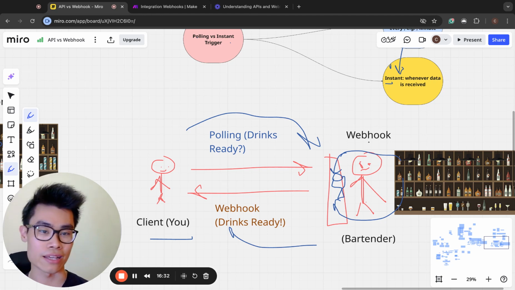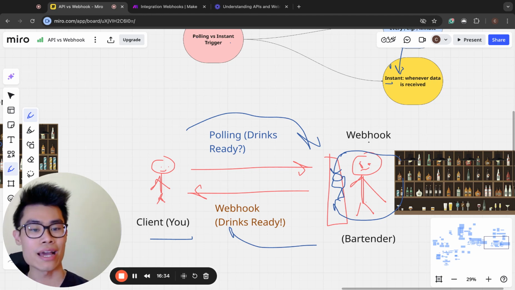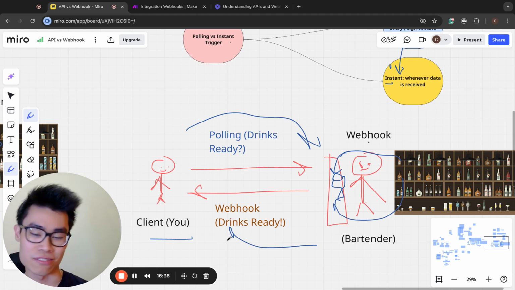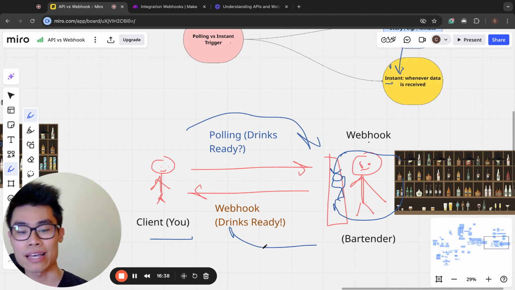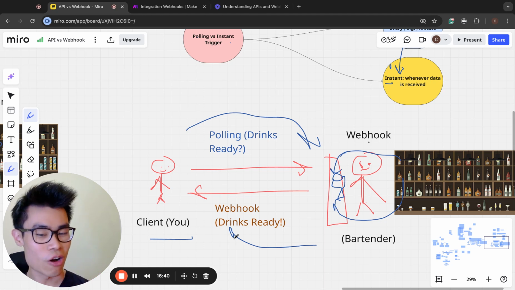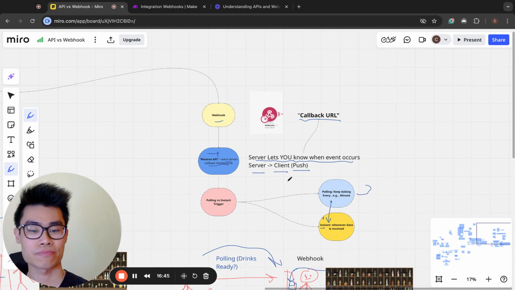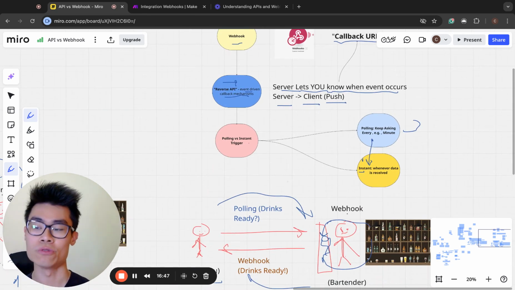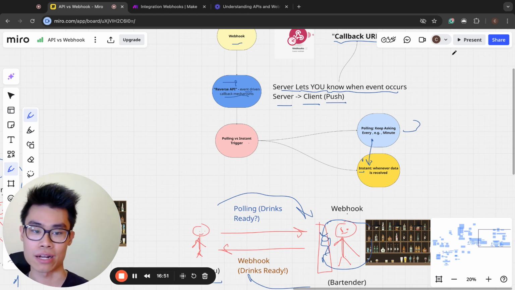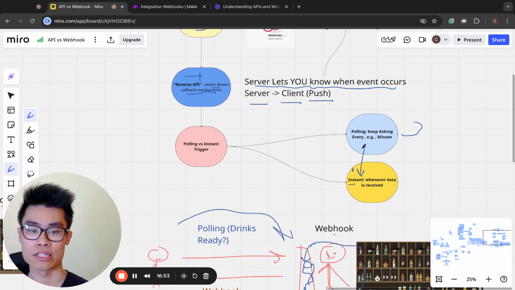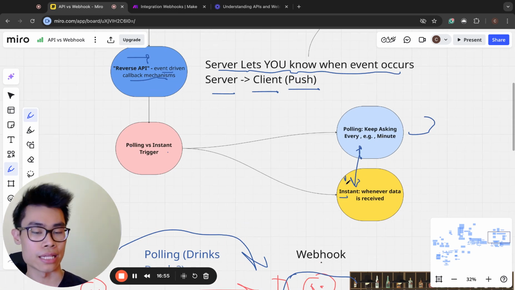Is the drink ready? And the answer is either, nah, it's not ready yet, or, oh yeah, it is ready. I know it's quite a weird example, but basically a webhook is them letting you know when something happens. But you can set it as a polling trigger or an instant trigger.